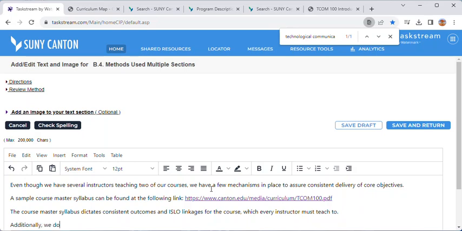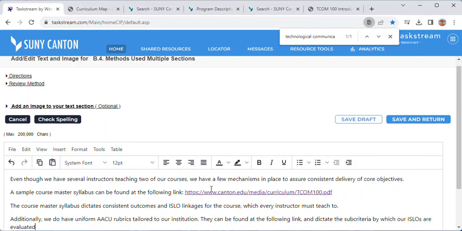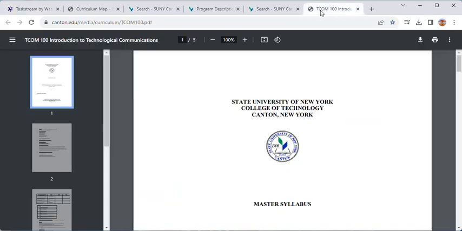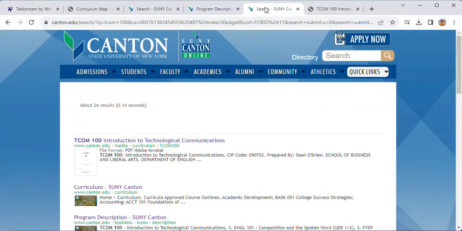Additionally, we do have uniform AACU rubrics tailored to our institution. They can be found at the following link and dictate the sub-criteria by which our ISLOs are evaluated. Boom. I bet there's some of you out there watching right now going, we do?